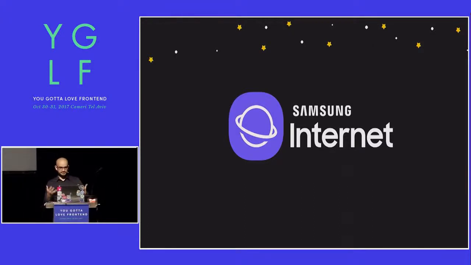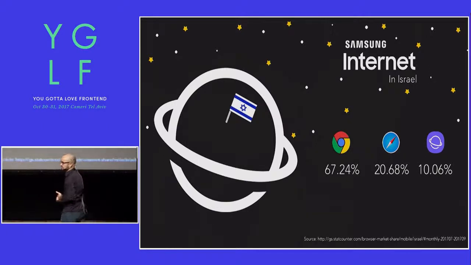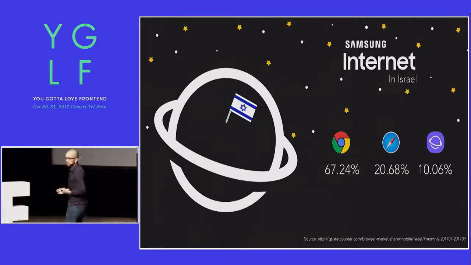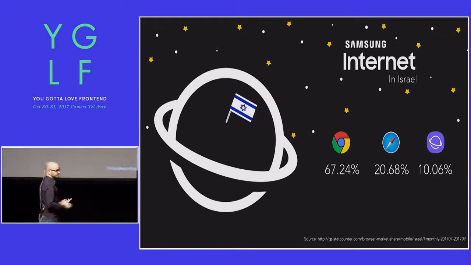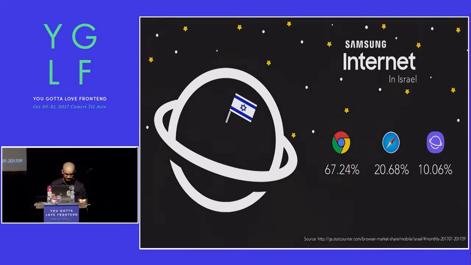Part of the idea of me being here is actually to share with you this. Samsung Internet is the Samsung web browser. It is the default browser on Galaxy devices. Now, you might be thinking, why is this relevant? Well, it's relevant because in Europe, in North America, in Israel, we are the second most used Android browser, and in general, we are the 3rd most used mobile browser. So if you're developing web experiences or web VR experiences, it might make sense to be testing on the browser, not to leave your users behind.